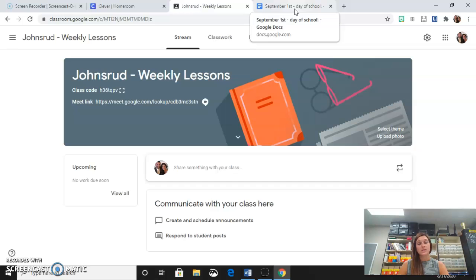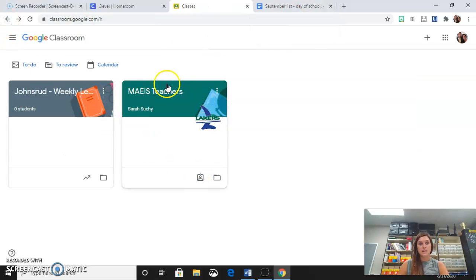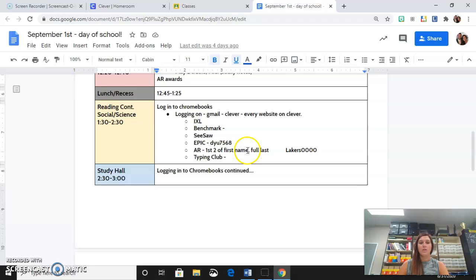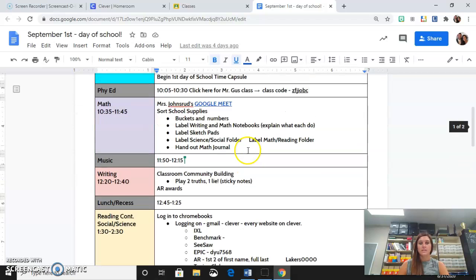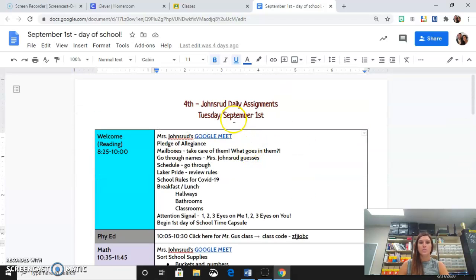However, remember for Mr. Gus's and Mrs. Germanson's, theirs are going to be different. So if you have Mr. Gus's class here, he'll have a different meet link to go into. It's not going to be the same meet link every day because you're going to be switching teachers. Okay, so you need to make sure that all of this gets done during the day, and I go through this with you guys too, so you'll see on the meets that we'll go through this together. But I just wanted to make sure that you knew how to log into that.